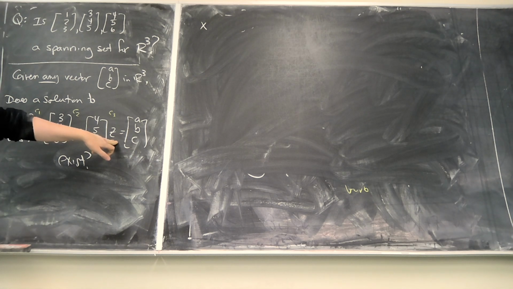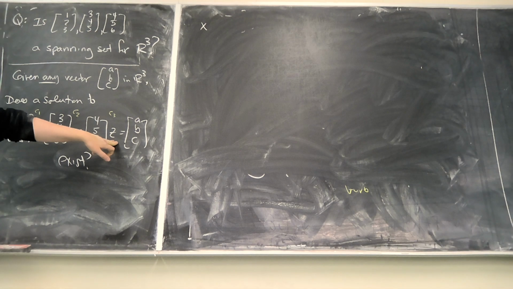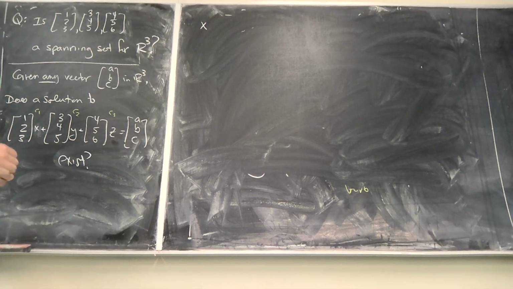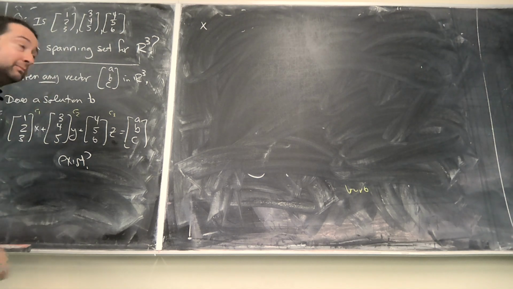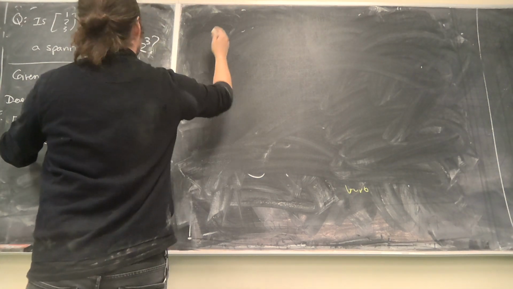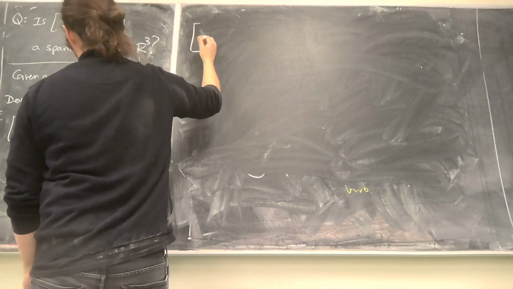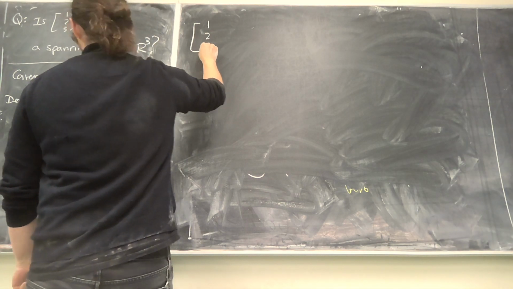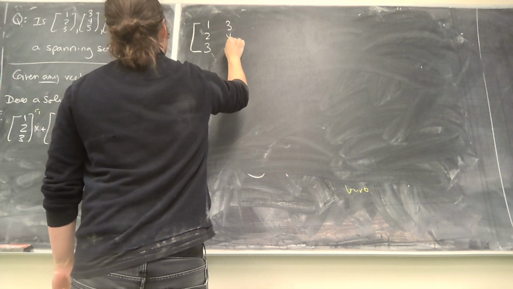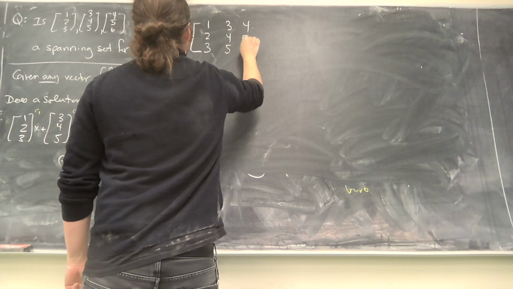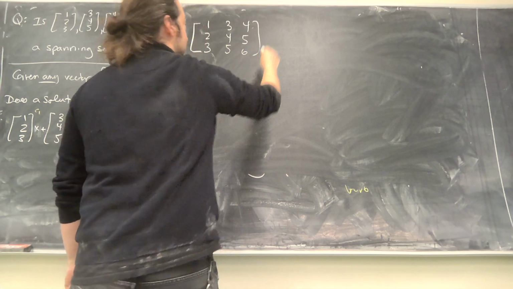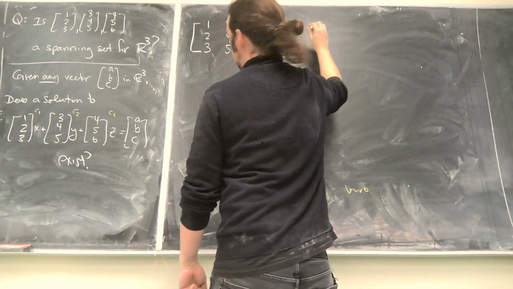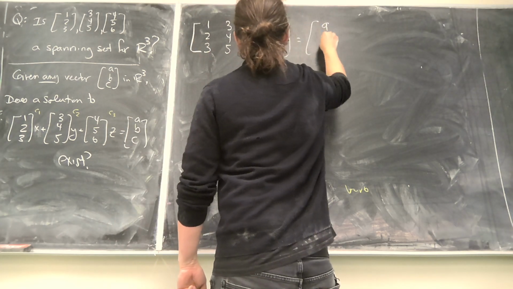Okay, so those are like one big A vector. This may be clearer once I do the translation step. So the first thing we're going to write here is, this is the same as having written down the matrix 1, 2, 3, 3, 4, 5, 4, 5, 6 times x, y, z is equal to A, B, C.